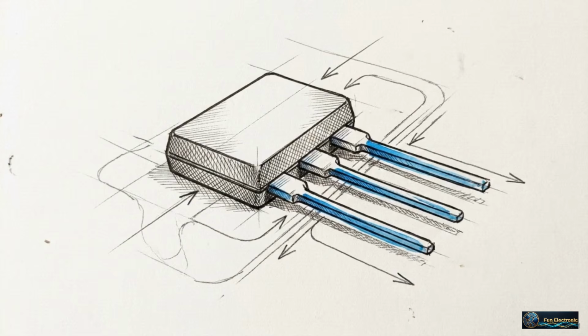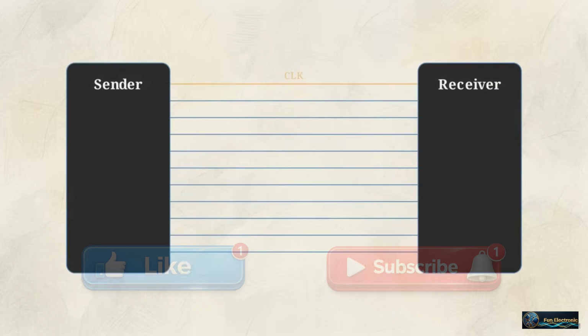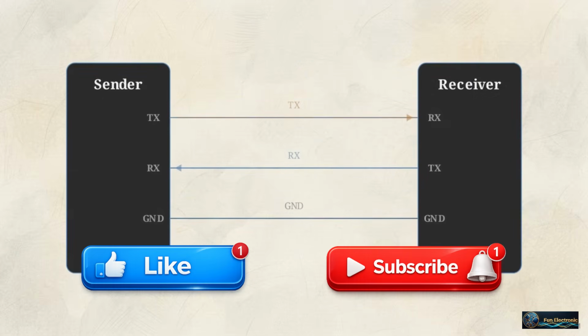The protocol succeeds because it requires so little from the hardware. By enforcing a strict set of logical rules, engineers can strip the physical architecture down to the essentials while maintaining a reliable connection.